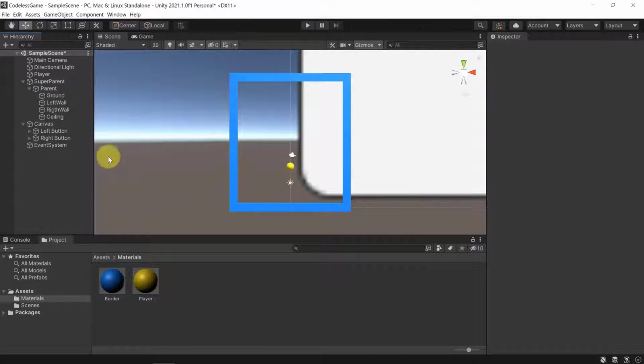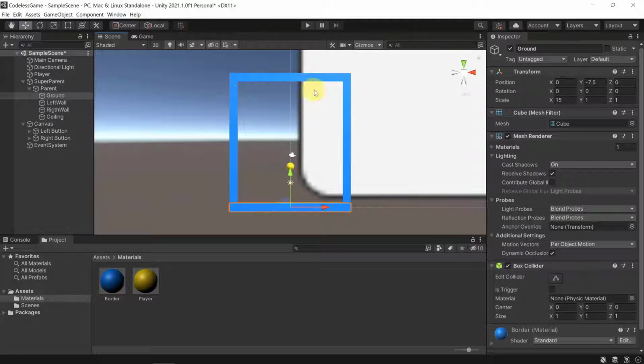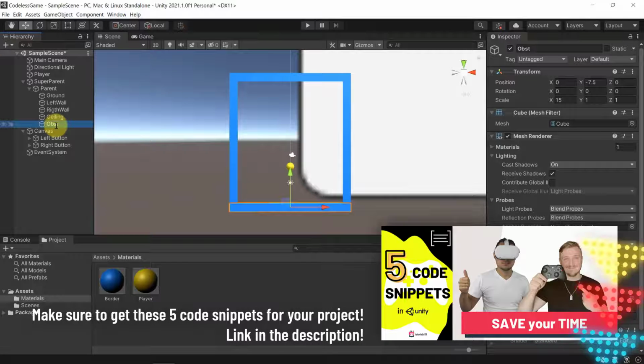So let's go ahead and first of all adjust our maze, because what we want to have is basically the option to move our player through a maze that will be more or less hard for the player to get through. And you can create a maze however you want, so you can design it the way you prefer. So what I'm going to do is copy my ground, paste it in here, and rename it to OBST. OBST is the short version of obstacle in this case. In German it means fruit, but this is not a fruit, this is an obstacle.